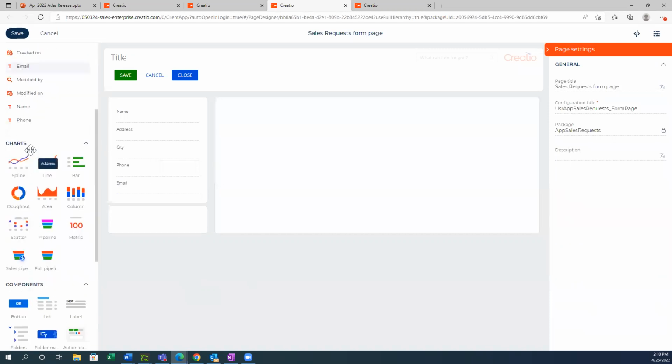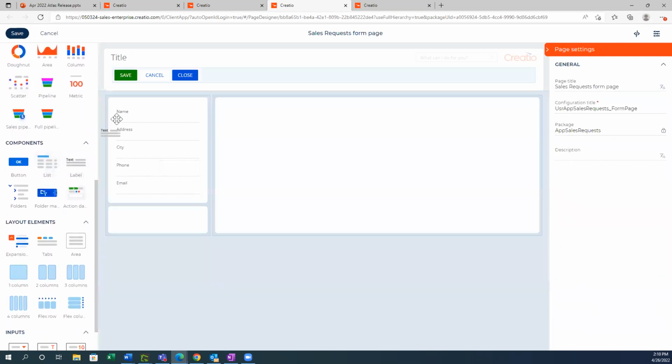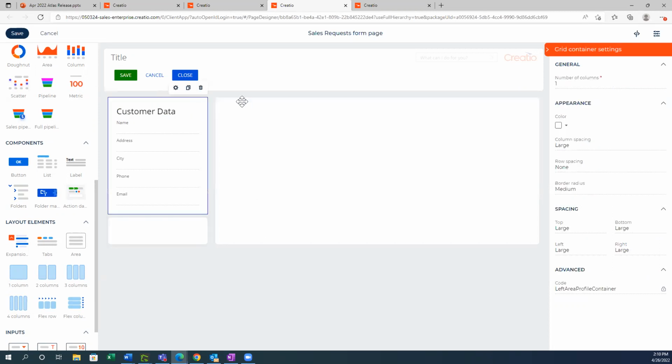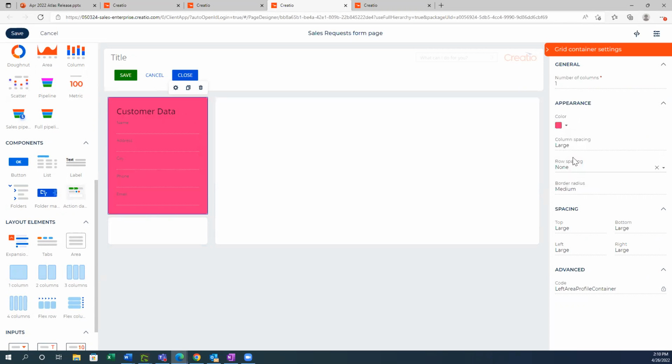We can name this list a customer data grid. There's options to customize this by adding colors to make it brighter, more visually appealing.